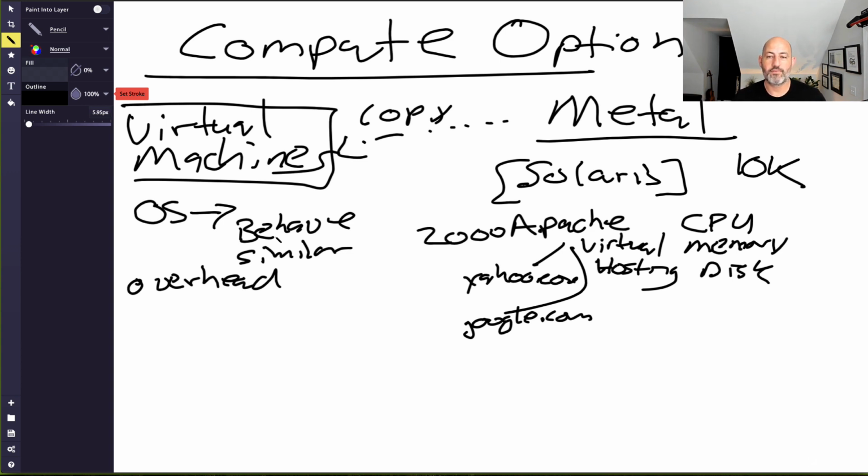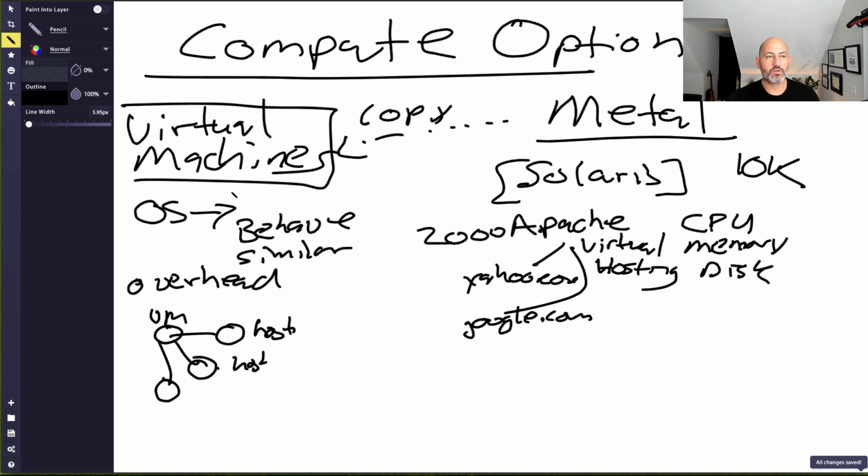Now, there's a lot of new technology with virtualization where you can move things transparently to different hosts. So let's say this is a VM. I think even when it's running now, you can move it from one host to another host, right? So there are all these advantages to it. But the virtual machine in general is just a copy of an operating system that runs as a client on a host, and you can run lots of virtual machines.